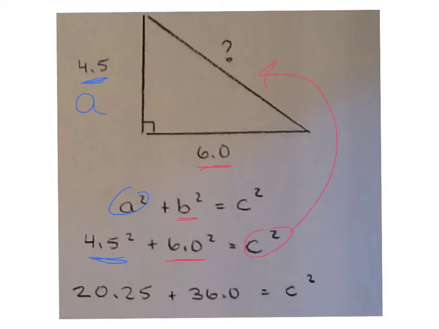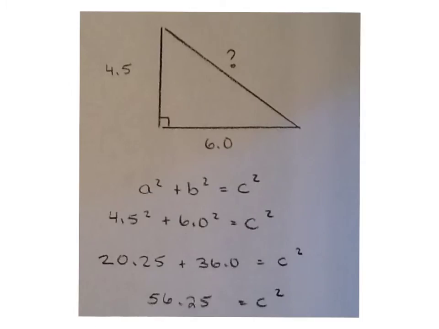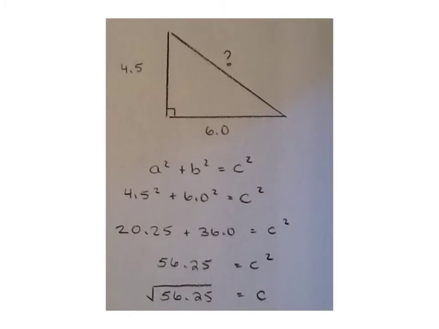Then we take out our calculator, we work out 4.5 squared, and in this case we get 20.25. Then we work out 6 squared and we get 36. Next, we add up the numbers on the left-hand side. So 20.25 and 36 make 56.25. Now here, 56.25 isn't going to be the final answer. A lot of people try to stop there because they feel they've done a lot of work, but there's actually one more step to go.